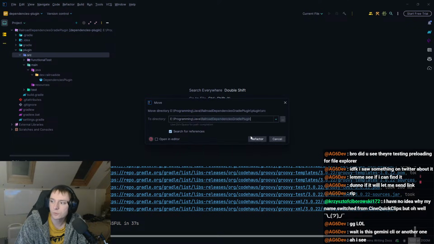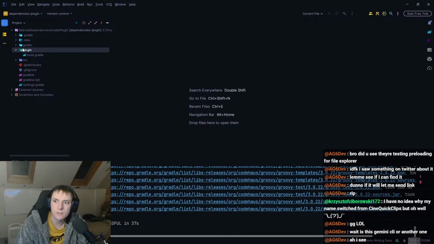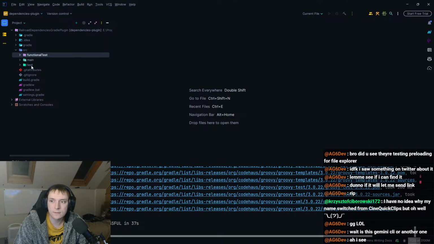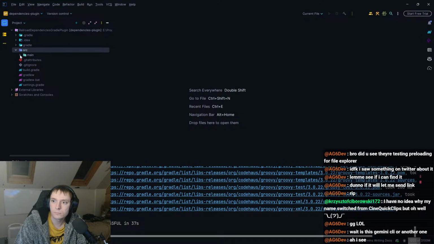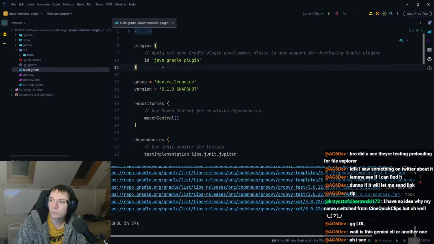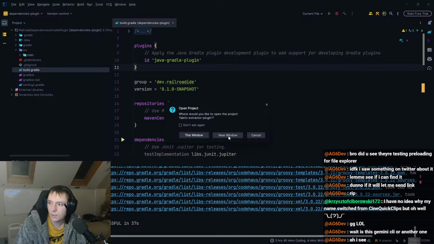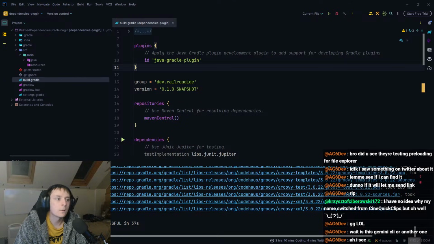So source needs to just be in the root. It doesn't need to be inside any plugin folder. Same with build.gradle. Okay, and then plugin needs to just go. And then functional test and test we don't need, so those can just go. Boom. And then we need to just edit build.gradle so that it has all of the correct things. So I'm going to look at, say, this one. And I'm going to put that on my other monitor so that I can read them both at the same time.